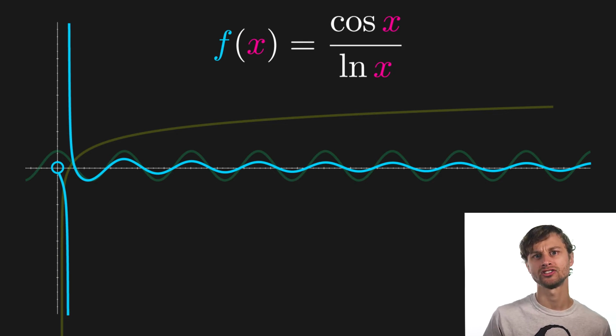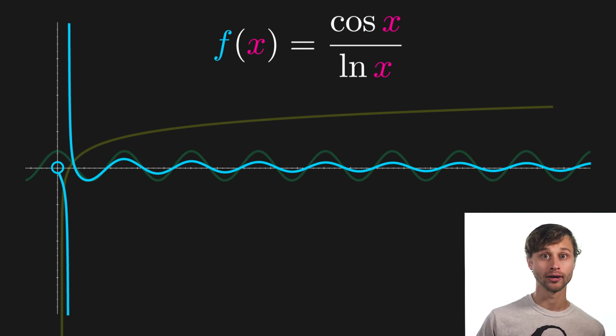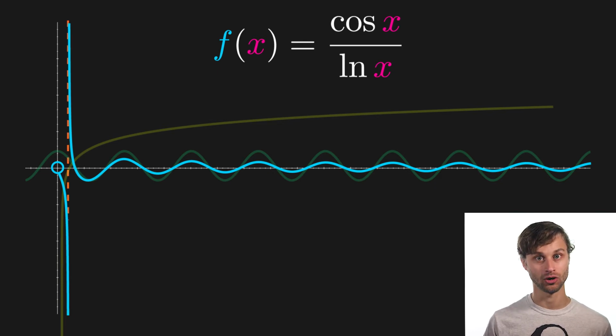Again, we could use some calculus to determine this, but if we take a look at our graphing calculator or another graphing program and plot the point at what happens at x is equal to 0, we'll find that the y value is still undefined. Now let's take a look at the point x is equal to 1. Remember that at x is equal to 1, the natural logarithm is equal to 0, so therefore the denominator of this combined function is equal to 0, which isn't allowed, so we're going to have a vertical asymptote here.